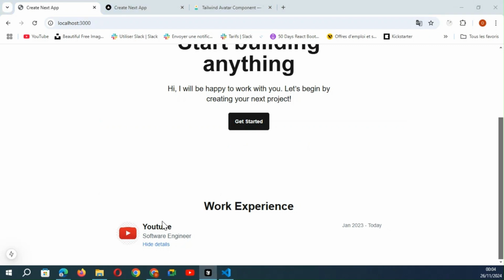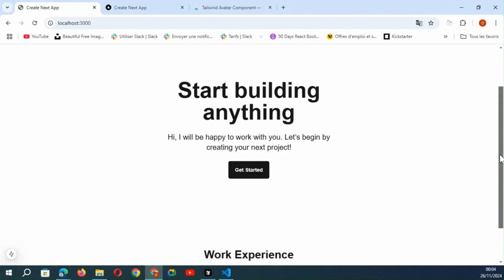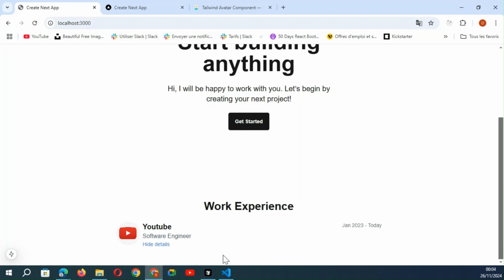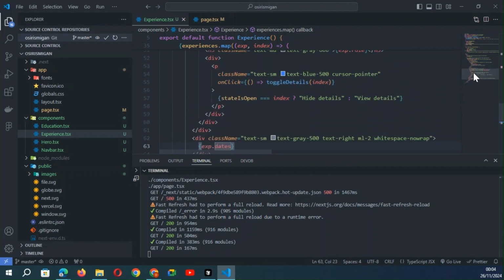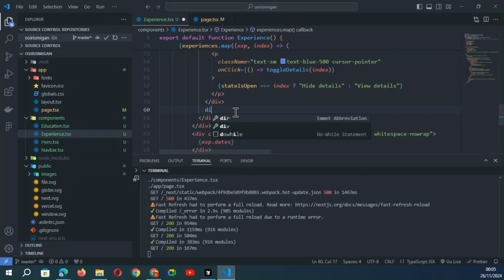Great. So now I needed to add another paragraph to display the description of my work experience for each experience. After the link view details and hide details, I add another div, and for the class name I can add just this class name.